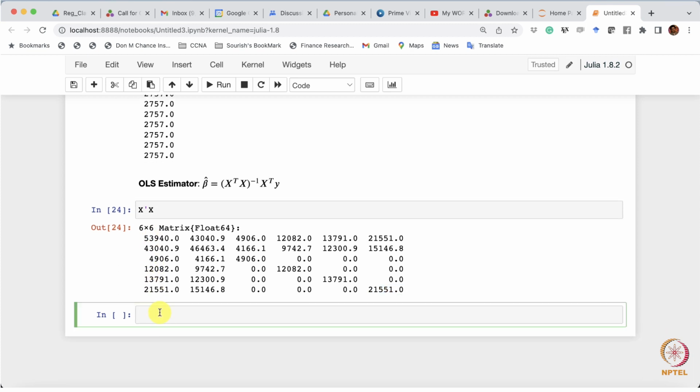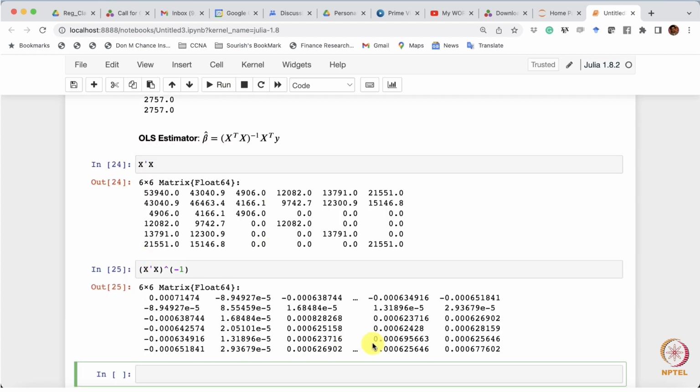Now if I say x transpose x inverse, power of -1, you get the inverse of the x transpose x matrix.